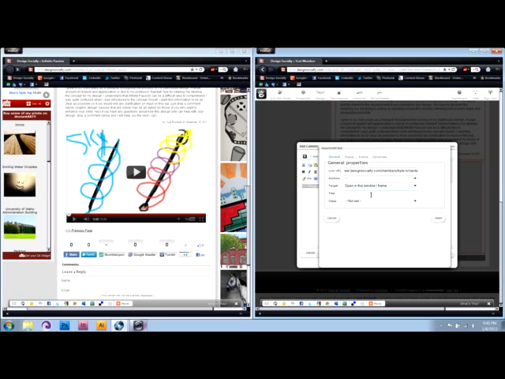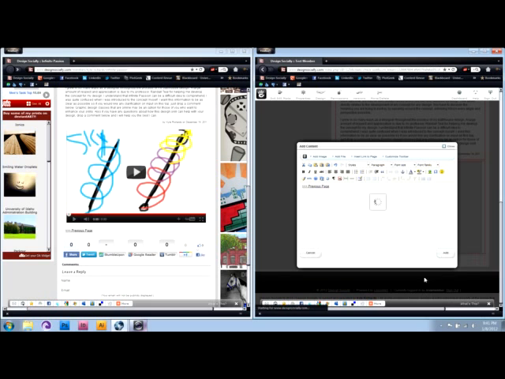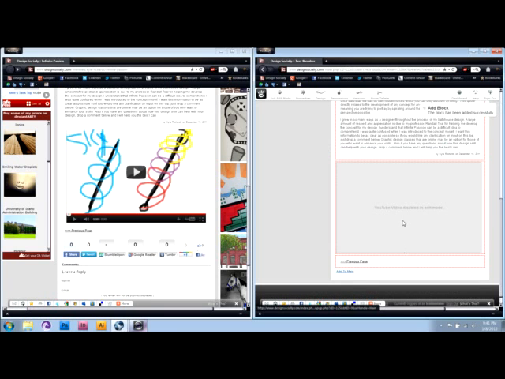Opens in the same window, and the title I just did previous page because that's the name of the link. Alright, and it looks like that's going to work. Just say add, and that looks pretty nice.